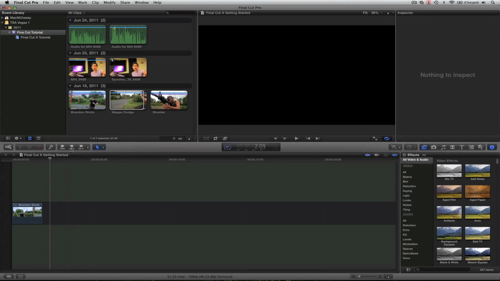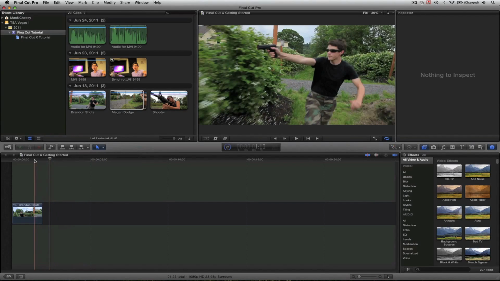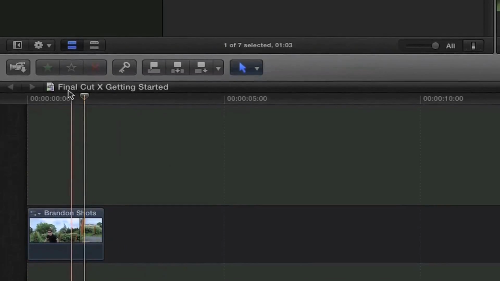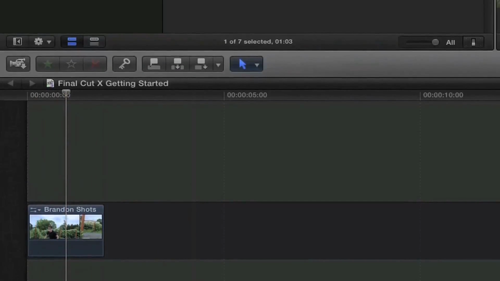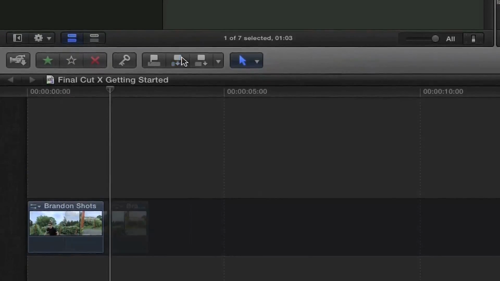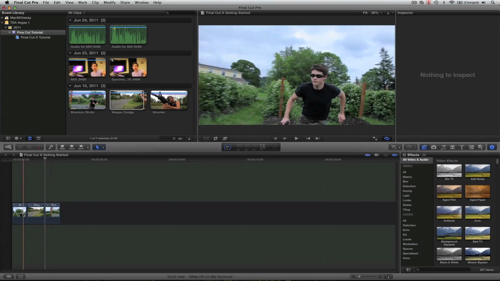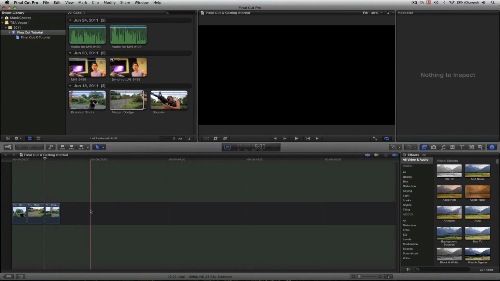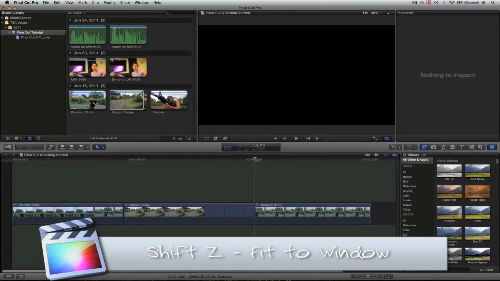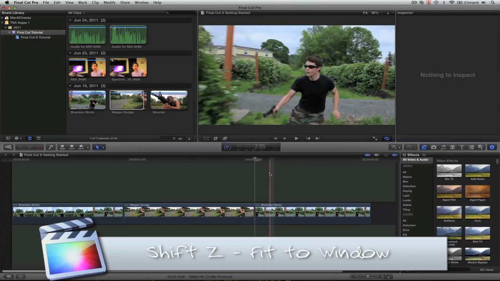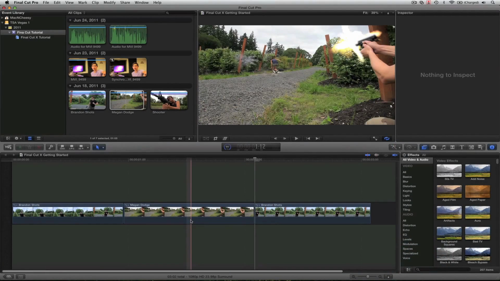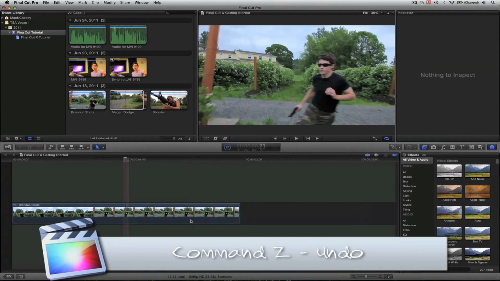Now this is an insert button right here, and what it does is, I'll show you. If I put my playhead kind of in the middle of the previous clip and we hit the insert button, it pushes itself between and the other clip splits in half. If you want to zoom in a little bit on our whole project, you can hit Shift Z. That'll also work with the canvas. So if you want to delete what we just did, undo, Command Z, we're back to normal.